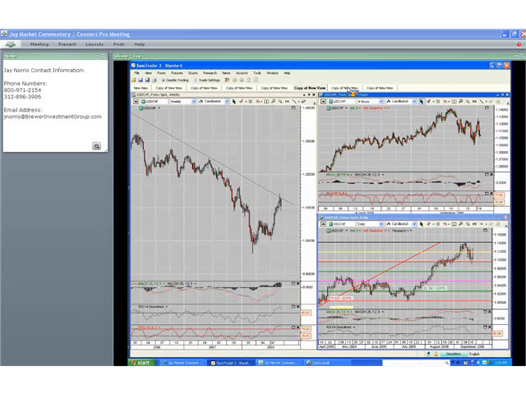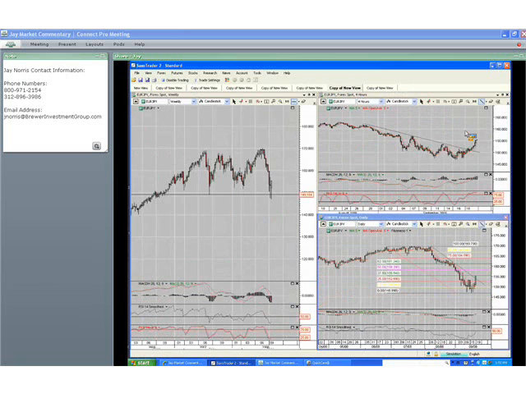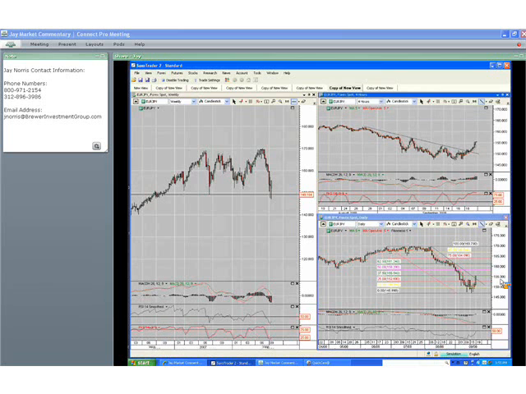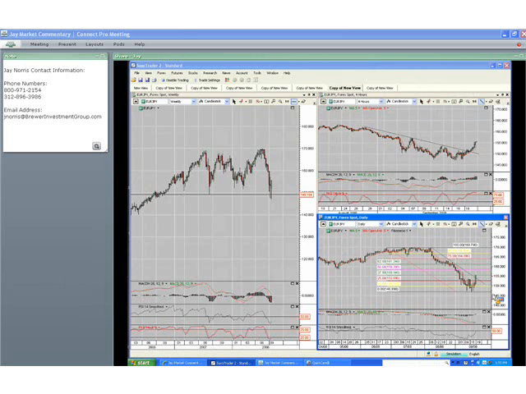Next market, Euro Yen. Euro Yen, similar to Aussie, had a nice rally. Came out of the hole here. They took the primary trend. The short-term primary trend was down. They switched it. They were able to reverse the short-term trend here on the daily lower right.